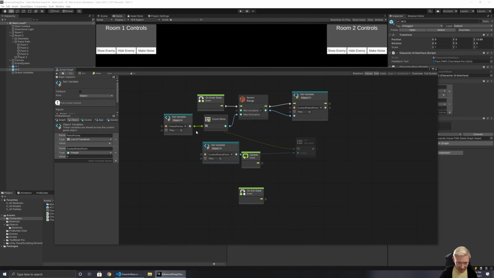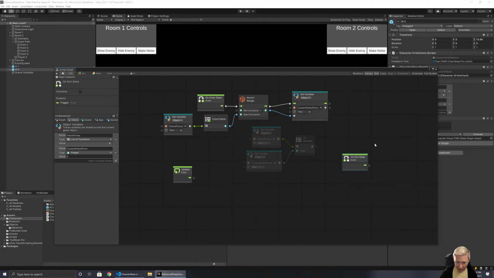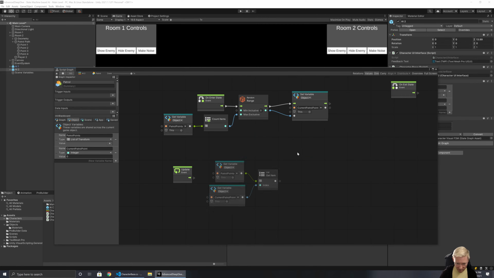Now we can bring in our list of patrol points here multiple times if we need to make stuff a little bit neater. I'm going to put exit up here because we're not using it. So, okay, this has grabbed our patrol point. So we've now got our particular one.